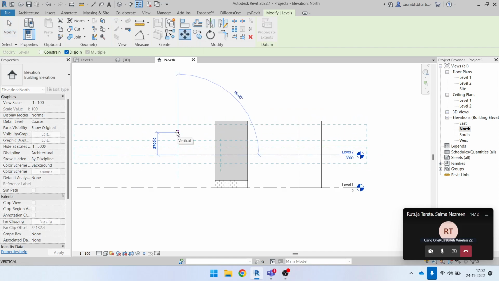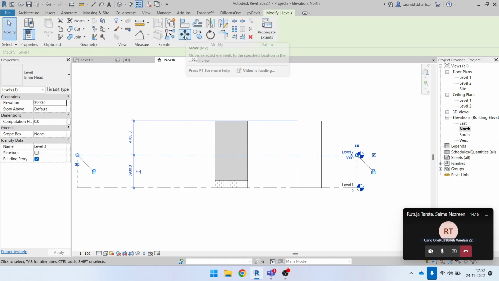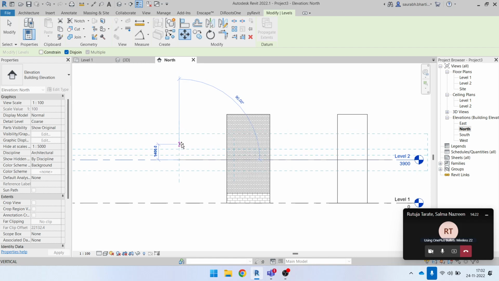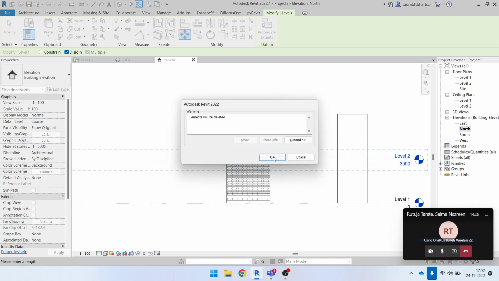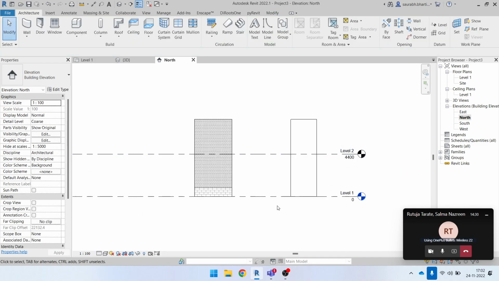Like I want to move it 500 on the top. So I selected it, clicked on the move button, selected this line, and moved it with the keyboard by 500 mm. So this has been moved by 500 mm.